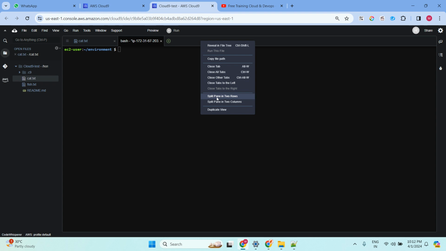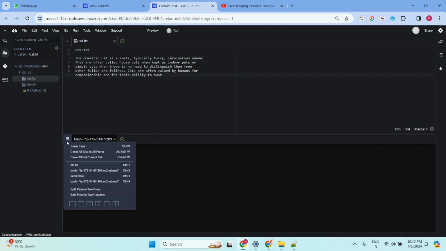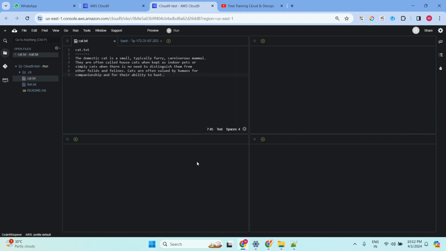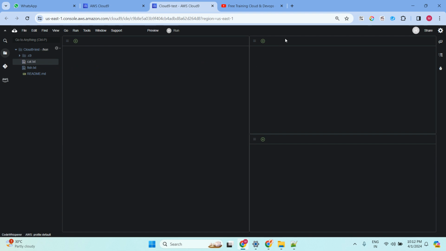From here also you can see whatever you want. If you want, just click it and the option will come. If you wanted to close other tabs or close all the tabs, that is also possible. So these are all the options available.